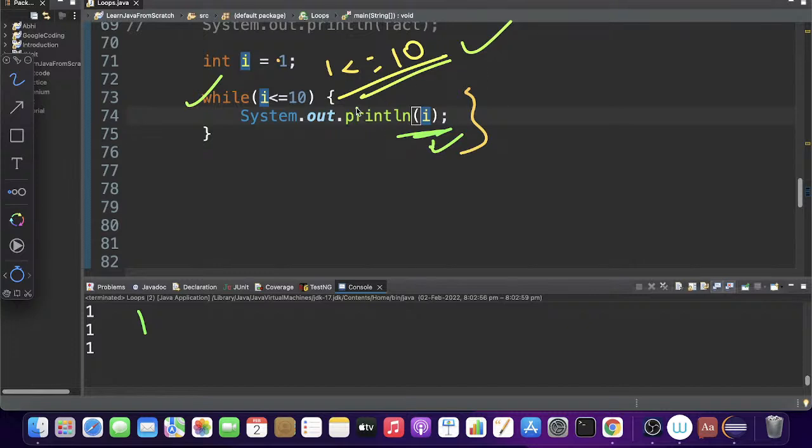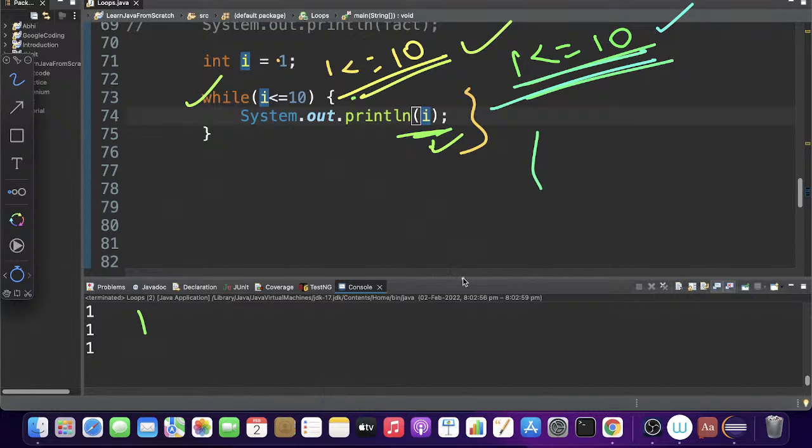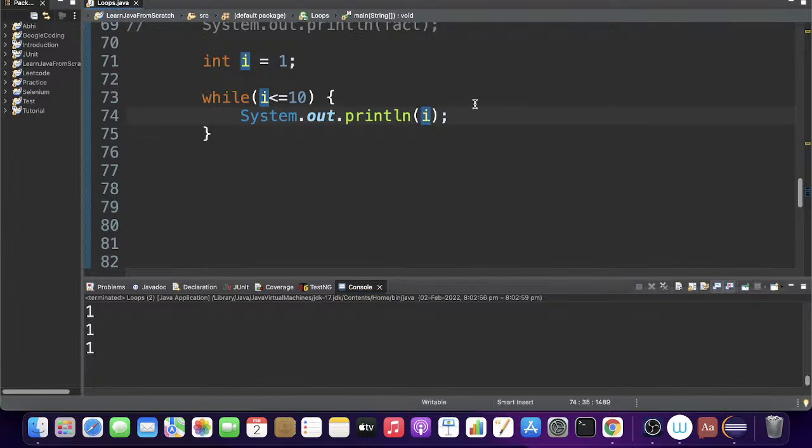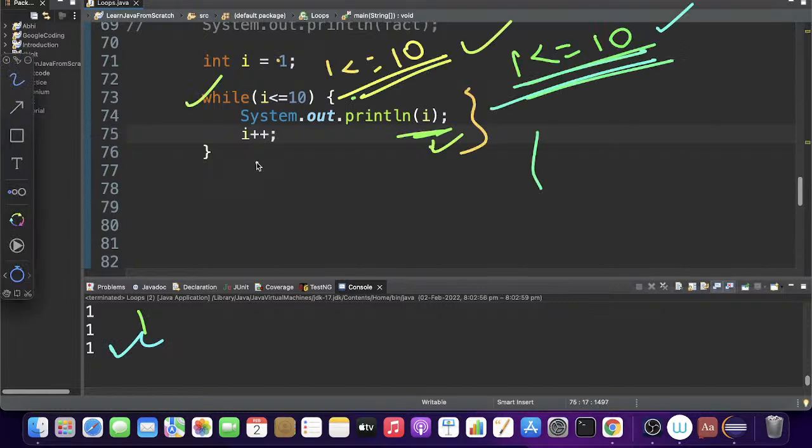Now it again goes over here, i is still 1, so we are not incrementing i, so it will always be 1, and we are checking the condition for 1 less than or equals to 10 again and again, and this condition will always get satisfied. So that is the reason why we are not terminating our loop. So we need to provide some terminating statement, or we need to increment i so that it gets terminated. So I am manually doing it over here.